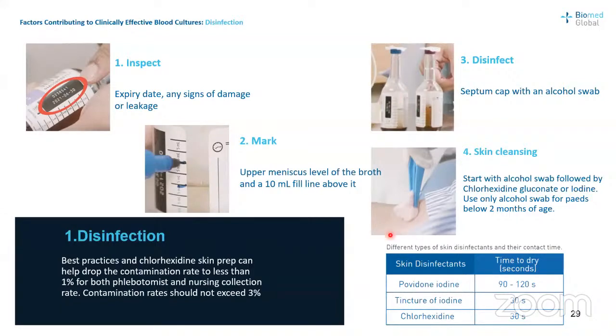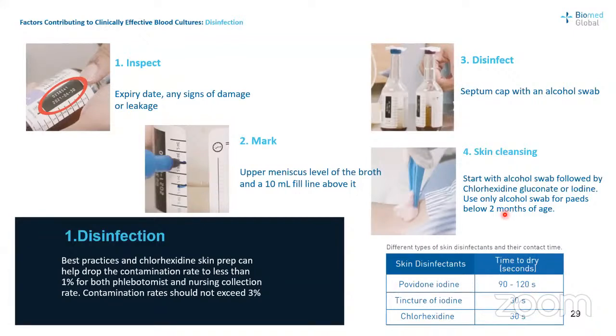Next, moving on to the skin cleansing step. According to CLSI guidelines, you would first need to start off with an alcohol swab, followed by your agent of choice. Chlorhexidine and povidone iodine are two very commonly used disinfectants. Chlorhexidine has a very quick drying time of 30 seconds. However, povidone iodine needs a full 2 minutes to dry to achieve its effect.